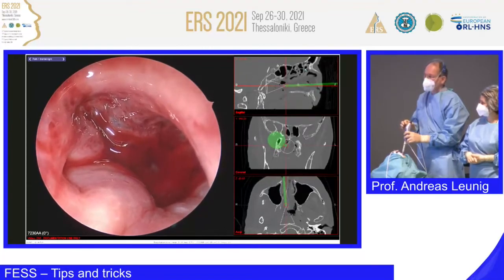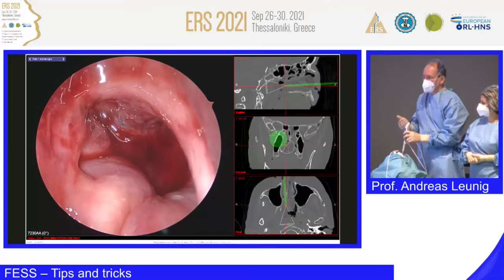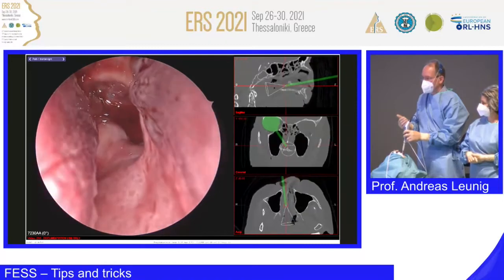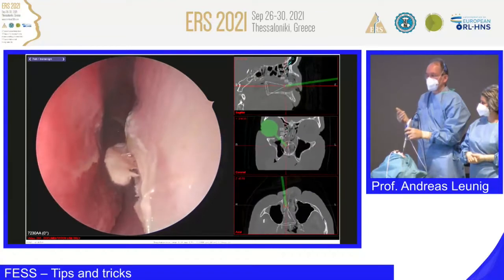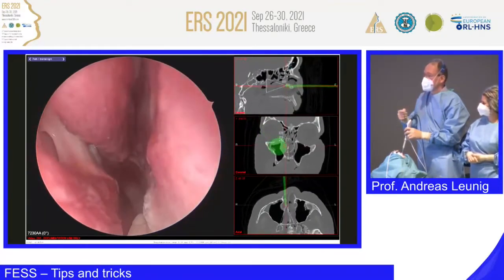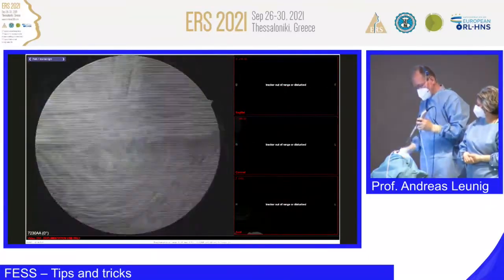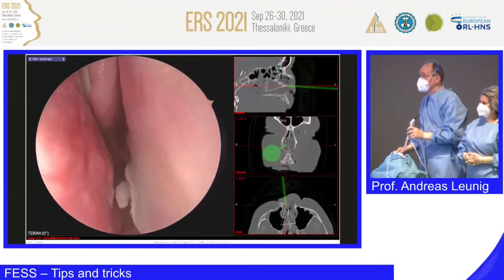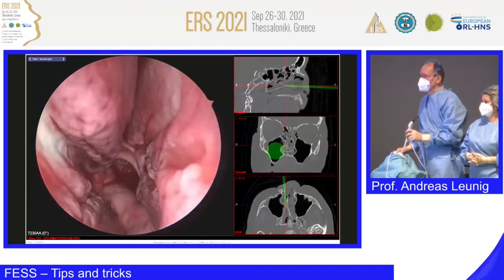Coming from the first step, the position one of nasal endoscopy, to the second one. We are coming back. Maybe the spur and the crest is a little bit altering your, oops, this is already the surgery, you know? Thanks very much. You see, I come back, and now we are facing the middle meatus. I come in again. It's a bit narrow, but here, this is position number two.